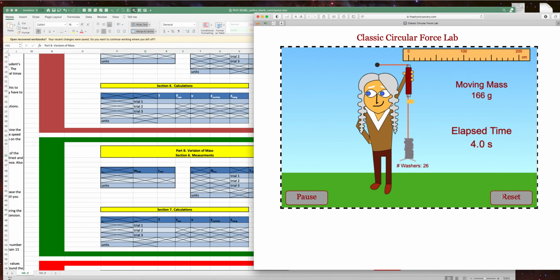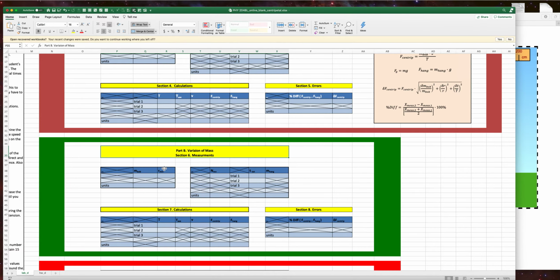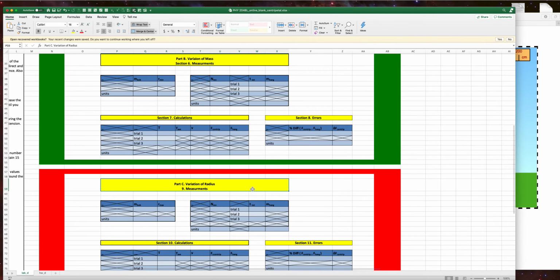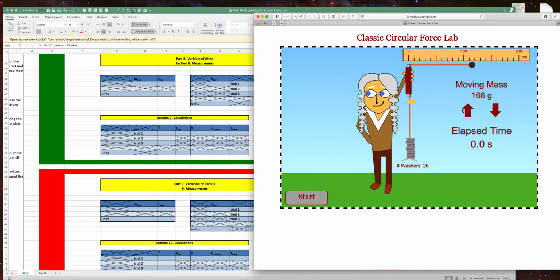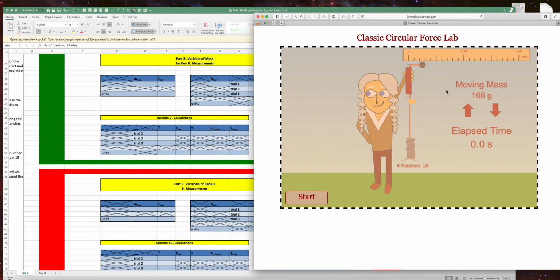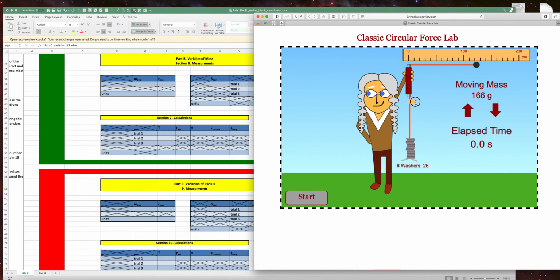Then part C, you're just going to repeat the experiment. In part C, here it says varying radius. So in part C you're going to change the radius to a new value, whatever it says. Actually, it says maximum. So just double check that it goes all the way to the maximum value, because sometimes it goes a little short and then goes back. Double check that it always goes back to the same maximum value, and then you can use that one. Then you're just going to repeat it for that new radius.